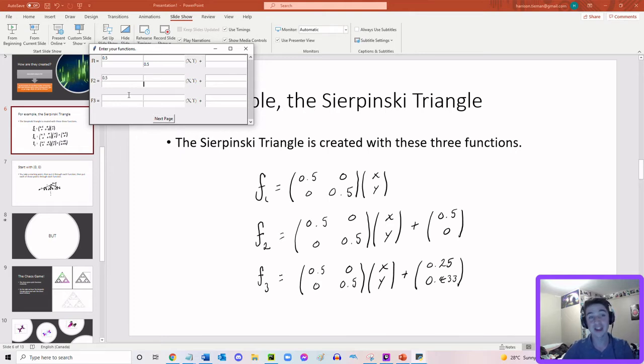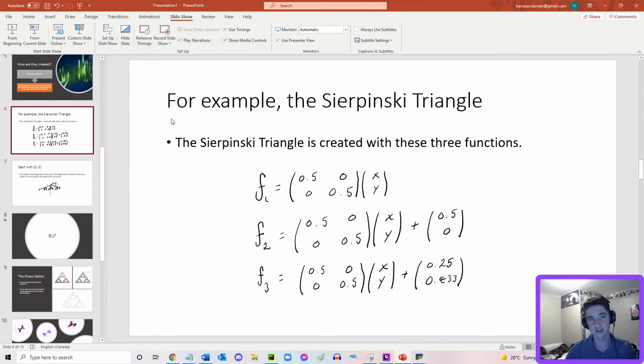Anyways, I input my values here similar to how I input the functions, or sorry, similar to how it looks down here, except it's a little less smooth. I'm not a programmer. This is the first thing I've ever made. I'm super proud of it, but it's not the best. Anyways, I input these functions here as they appear below. And then lastly, I'll put 0.25 and 0.433.